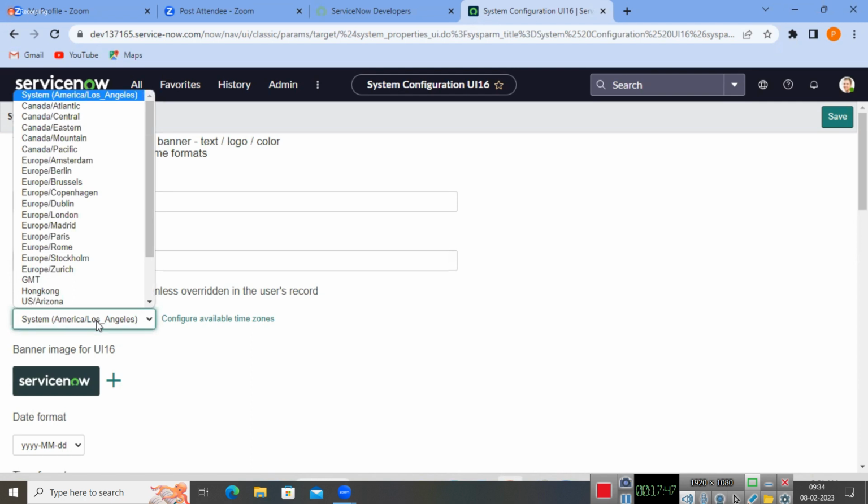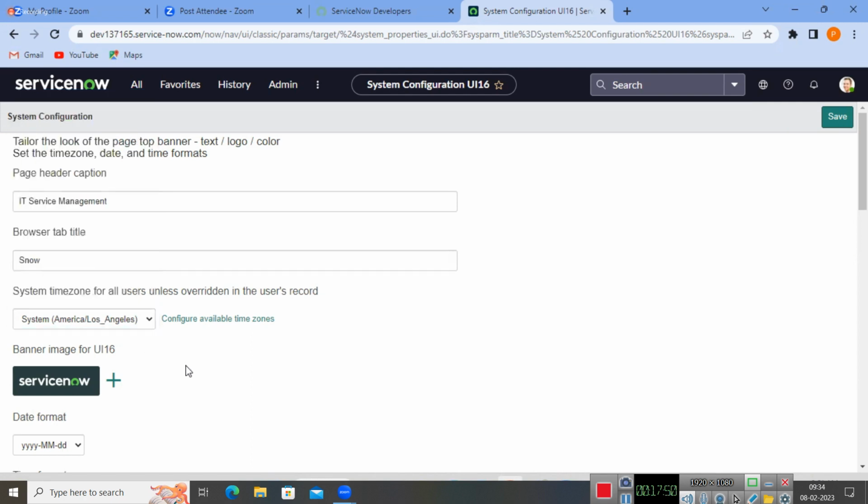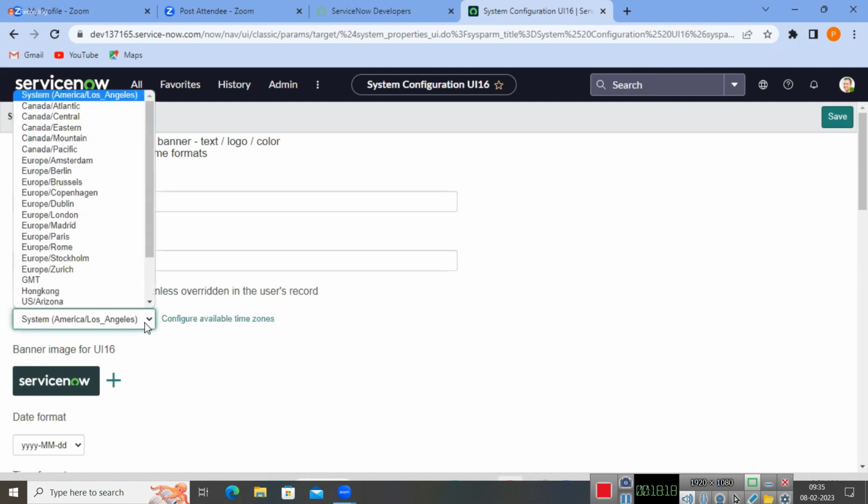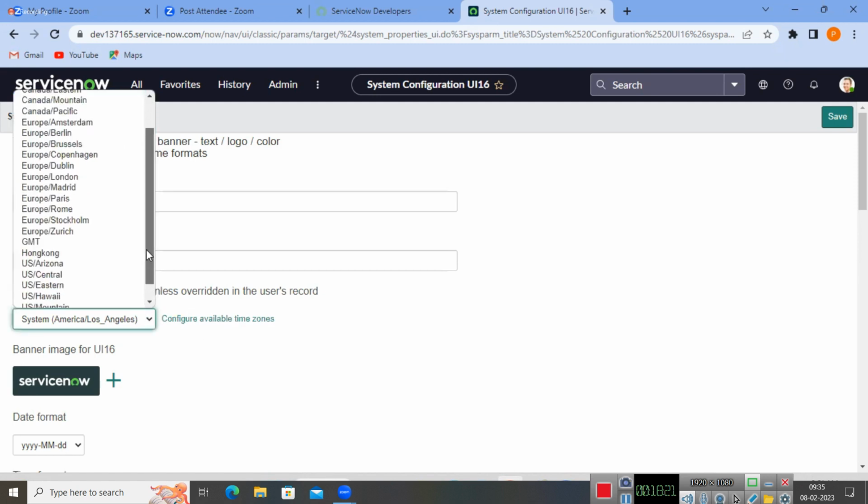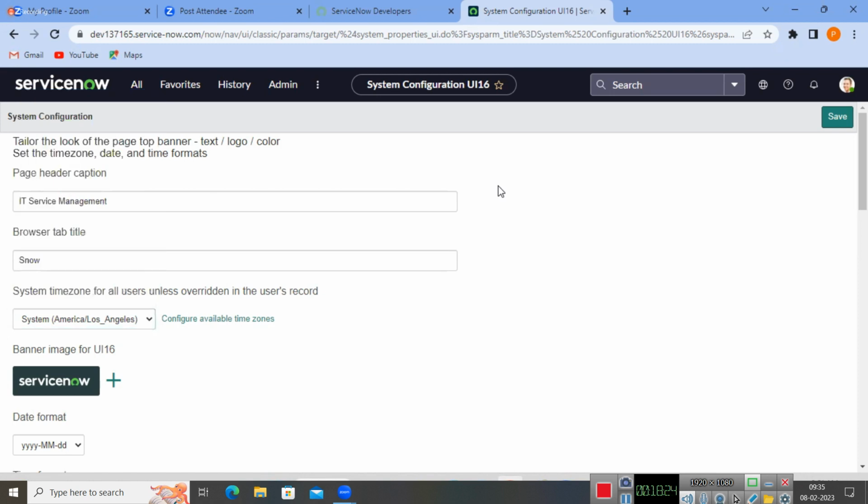Why change it? Suppose I created one ticket in ServiceNow. The created time should be in our system time zone, not in IST. Suppose right now the US time is 10 p.m. It should show 10 p.m. as the created time. So project-wise, you can change the time zones. The default time zone is America Los Angeles.